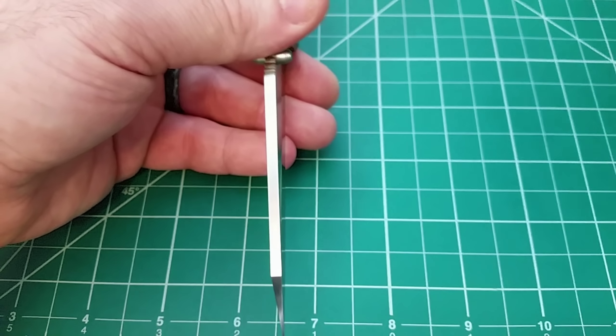It's a thumb stud opening knife — not on bearings or anything — but it works well. I like the smoothness of it, it's crisp deployment, and the detent is pretty good. Some positivity there, and definitely some positivity when it comes to the centering and a lot of other aspects of the knife that really work. Ergonomics really work for me — it's a big knife, so you have plenty of space to get a good grip. The titanium has what seems to be a slight coating but isn't particularly grippy, a little bit slick, but the overall shape of the knife works well ergonomically.